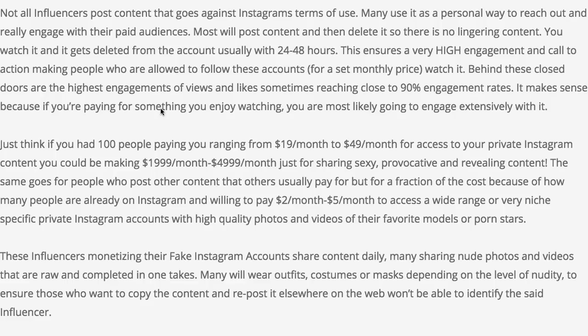And some of them get anywhere from 500 to 1,000 likes. Some of them get 3,000 to 5,000. Again, it all depends on how much content you're posting and who you are and how big of a following you have. But those people are able to make a couple $1,000s a month simply by having a Finsta account and sharing and going live and basically engaging with a very tight group of people that really want to engage with them. That's the secret, guys. You can make money with your account if you have a little bit of a brand.